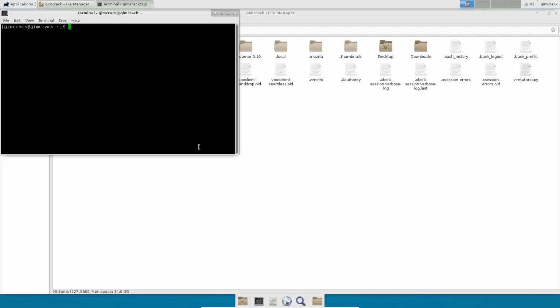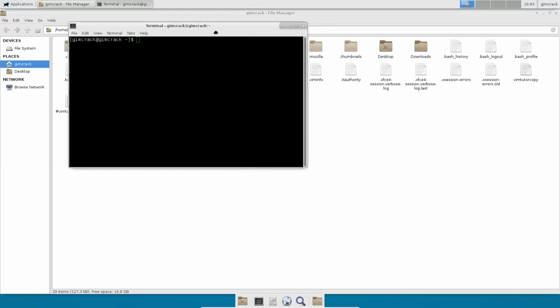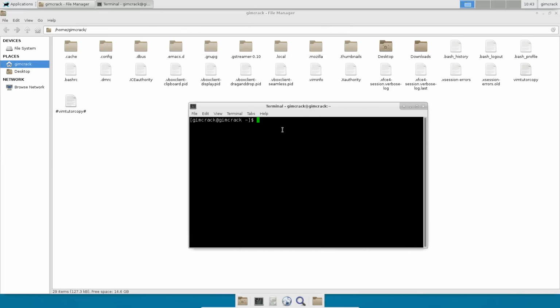And then what I did, I also updated the Linux headers, and how I did that was just sudo pacman -Sy linux-headers, and that updated all the headers so everything matched.